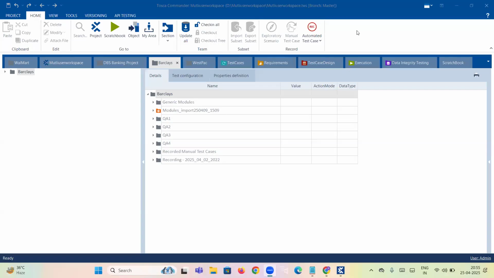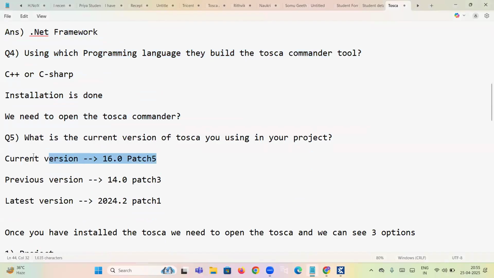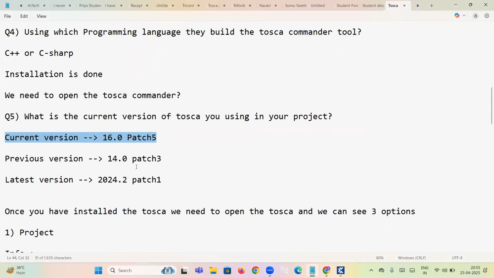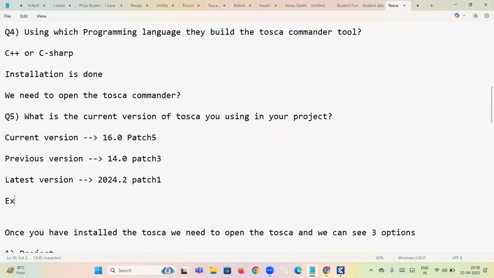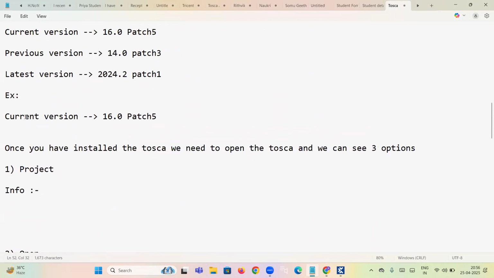Patches. Very good. See, what is a patch? I will explain. Now, you have the current version 16.0, right? They will upgrade something, like they will add some modules or make your steps easier.